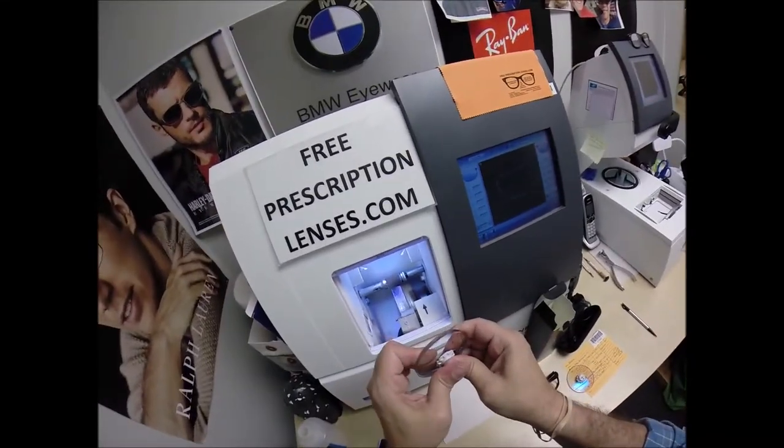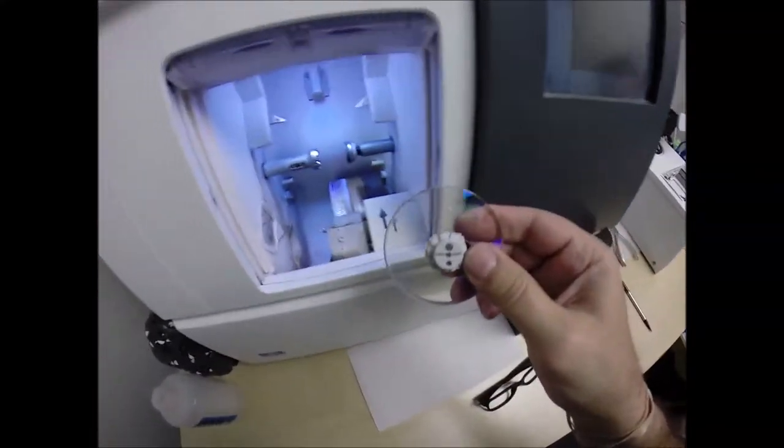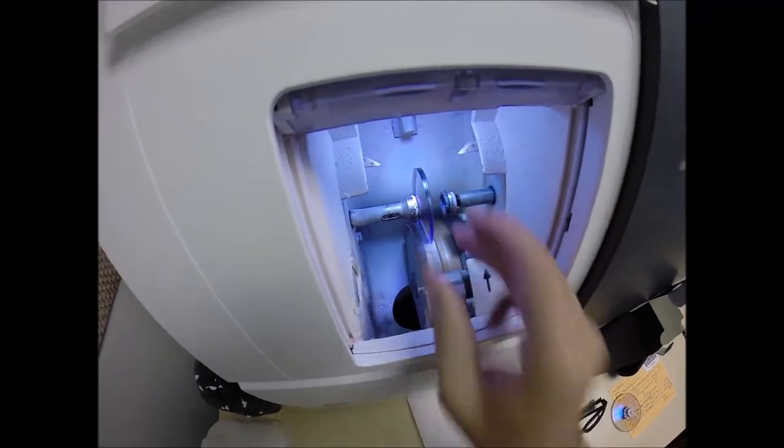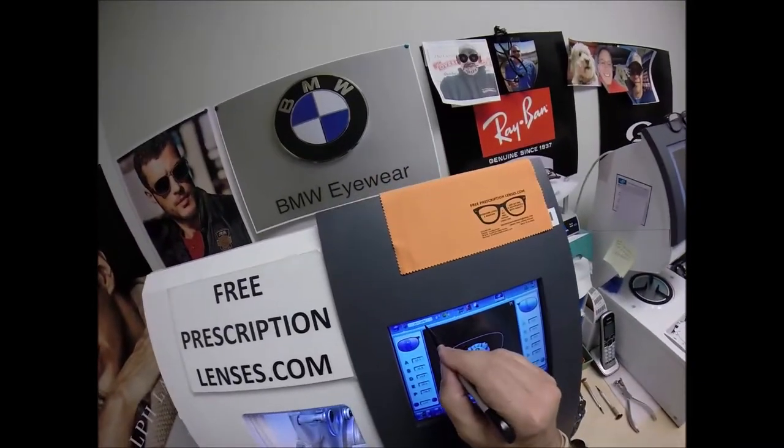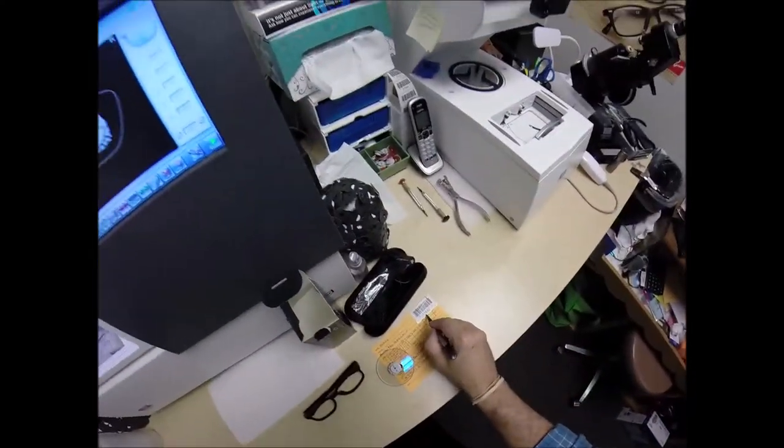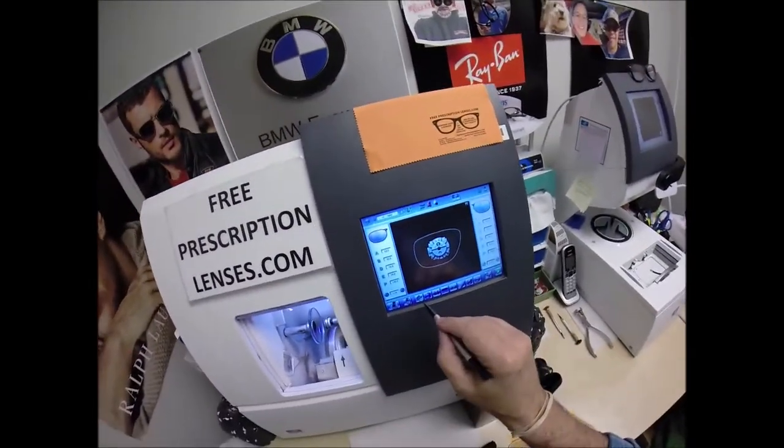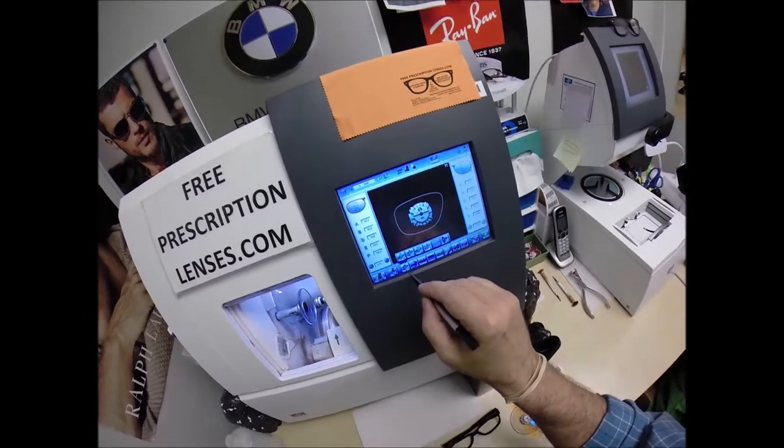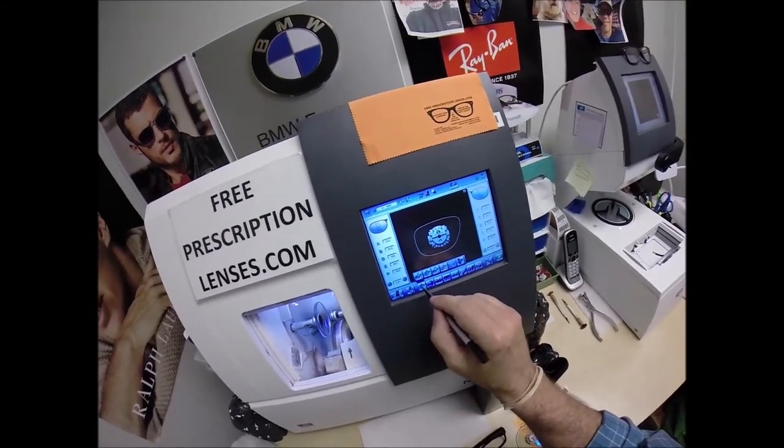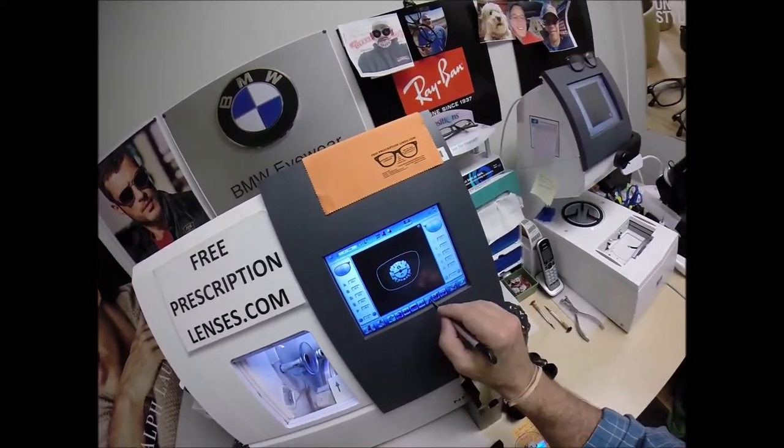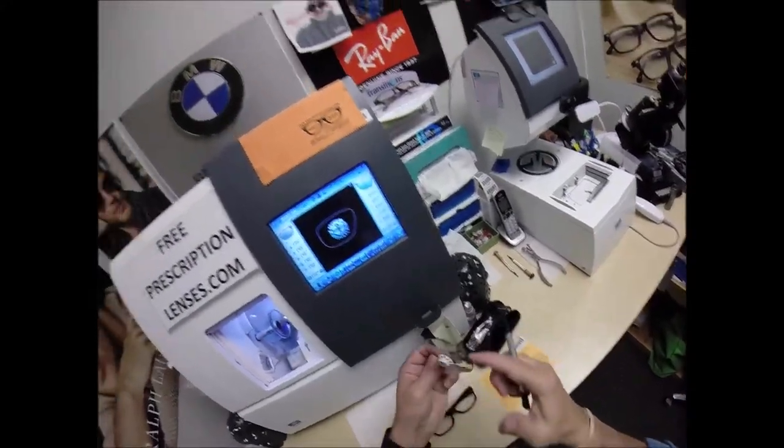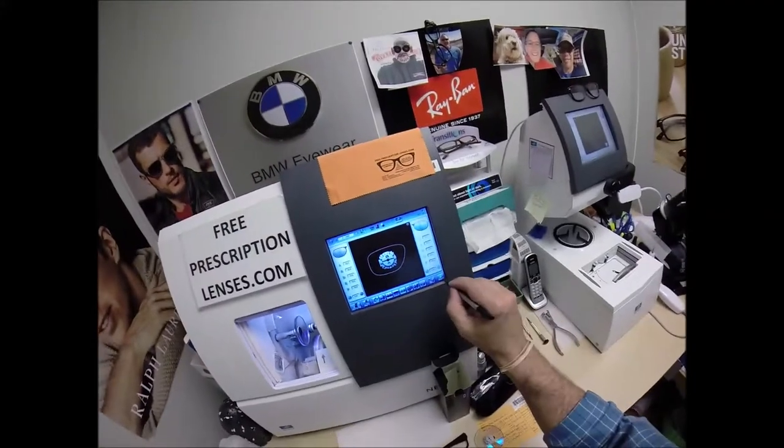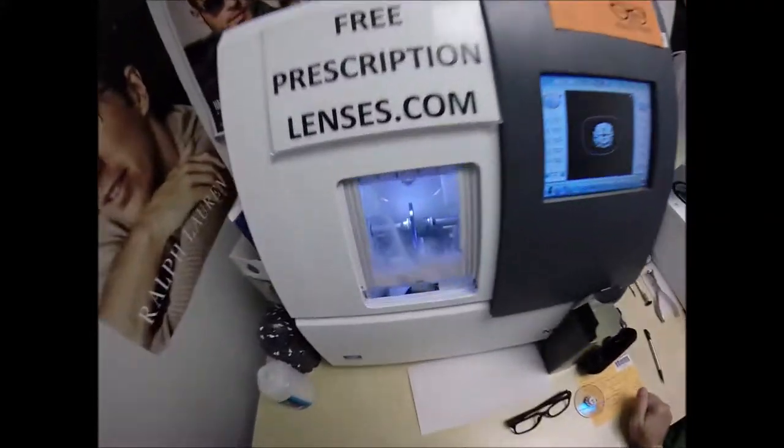Now, I'm going to go ahead and place the lens into the chuck, or by now, you know I like to call it the Charles, because I just don't know this machine well enough to call it chuck. I'm going to wake up the computer. 1642. These are polycarbonate lenses. If they were plastic, hindex plastic, or trivex, I would select that material. But we're going to stick with polycarbonate. I'm not going to polish the edge of the lens, and I'm only going to put a safety bevel on the rear concave surface of the lens. Hit the green arrow at the start in every language.